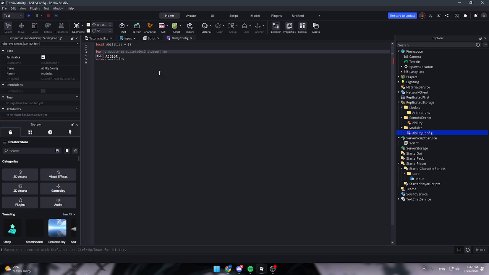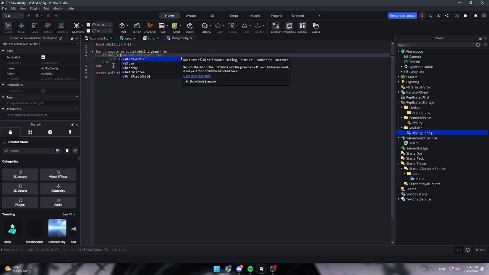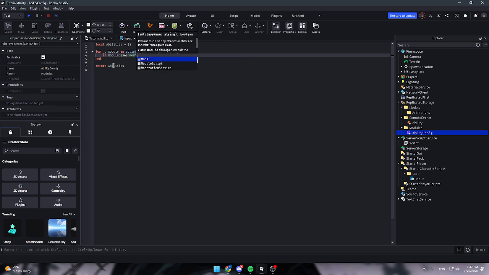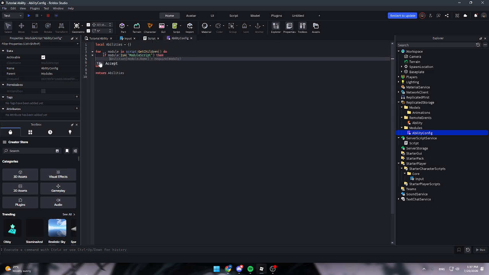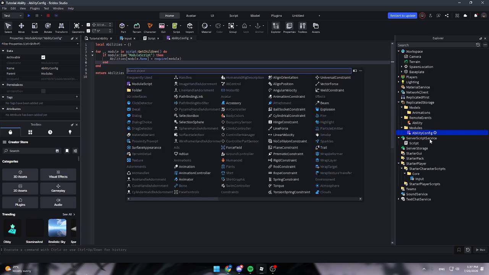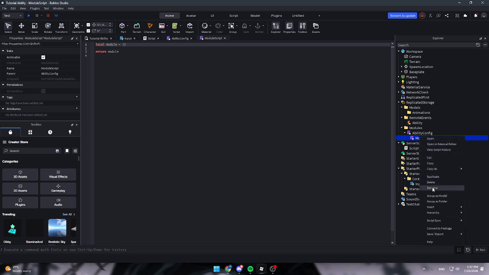We're basically going to cache inside the abilities. Script, just GetChildren, and we're gonna check if it's a ModuleScript. Then we're gonna set inside the abilities table our module.Name as a required module. So we don't actually have the module here, so we have to create it separately.